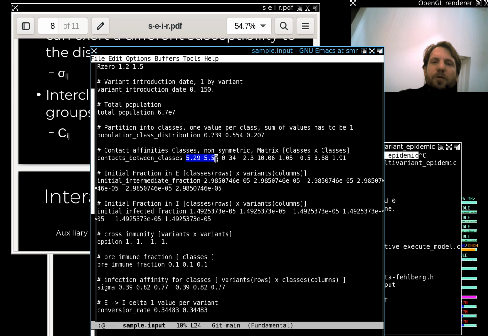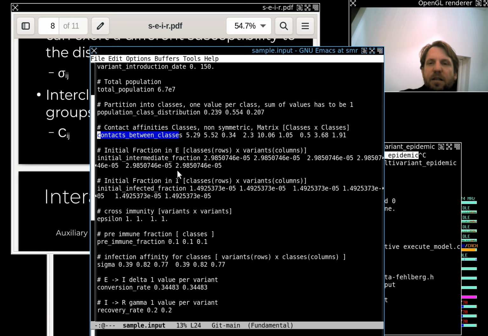So this here is the first row, this is the second row, and this is the third row, and that's basically how it's written. That's how it works with all the matrices in this input file. And you just have to keep the correct words here. So Cij, these are the contacts between classes, okay?